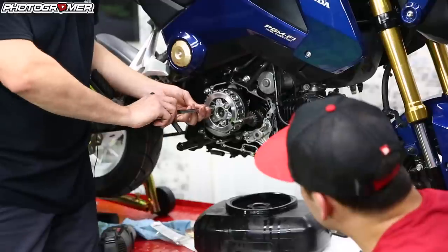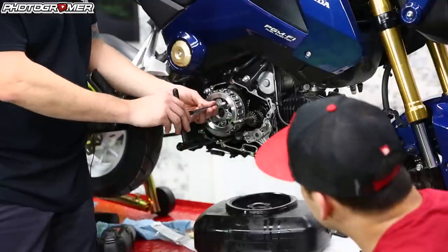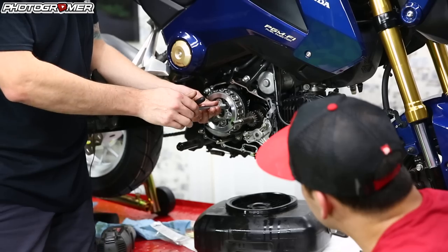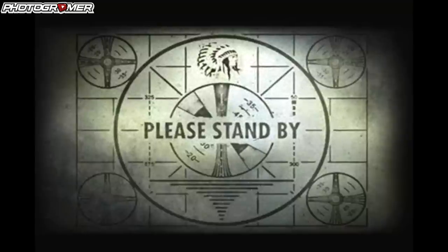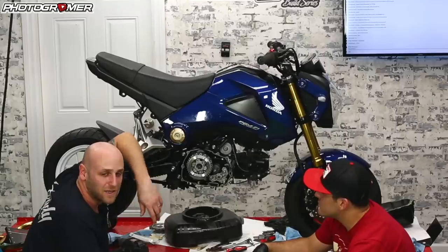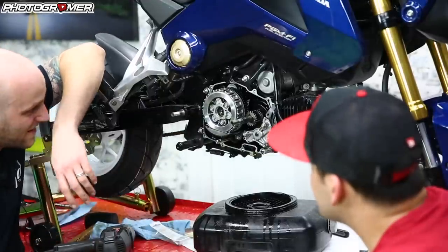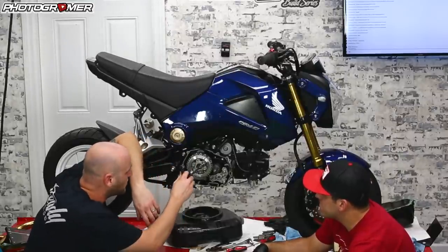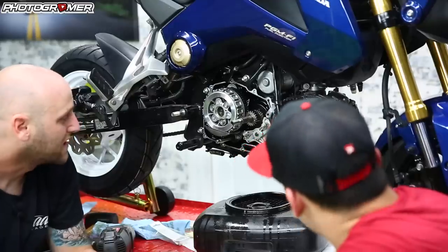Starting to feel a little tight up here — that's feeling like it's done. Getting tight now, hand tight. And I just broke the stem. No idea what's going on with these things, but I did the same thing with my other one — just hand tightening, that's not nine foot pounds of torque. That just snapped. That's the reason I went to the slipper clutch originally — I kept snapping these. No idea what causes it.